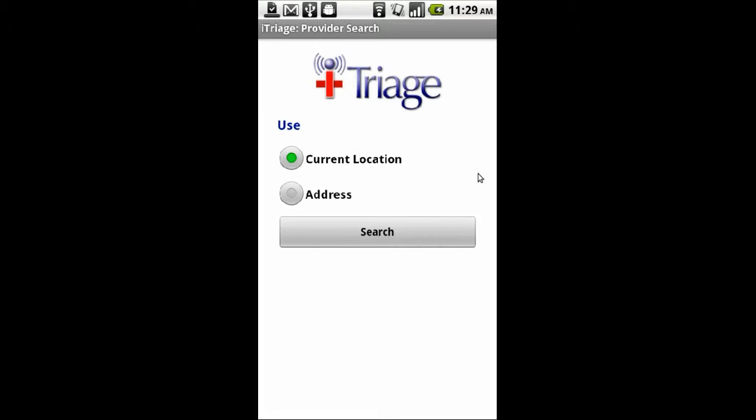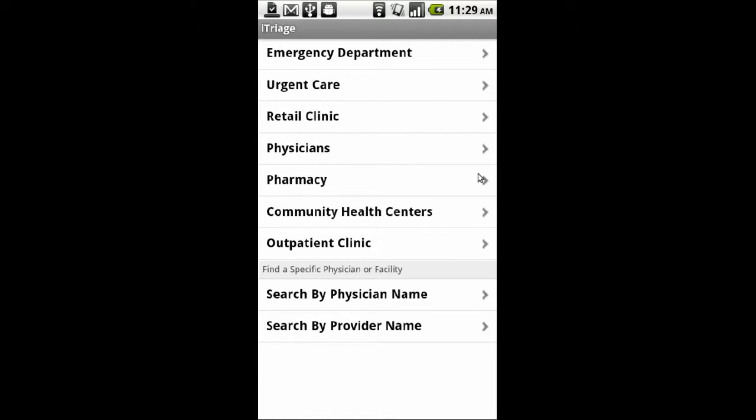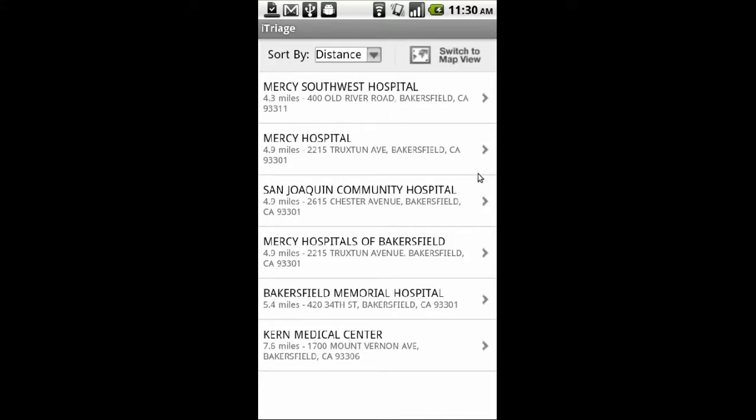Okay, so we've selected, we're going to find treatment. Gives you an option to either look at your current location, or you can just put in an address. I'll just go ahead and put in the location. So it'll pull my GPS. It'll figure out where I'm at, and then it'll give me some options here. So as you can see up on top, the emergency department section. This is probably the only one that we would probably use as EMS professionals. You can select it, and it will come up with a list of hospitals in your area.